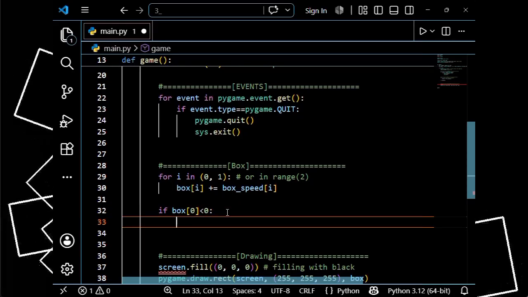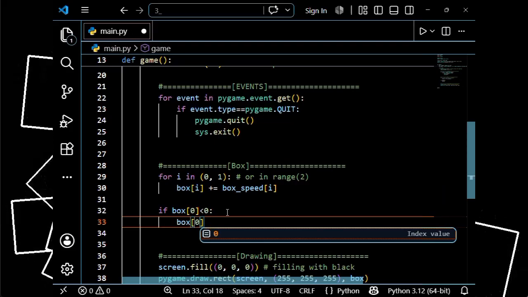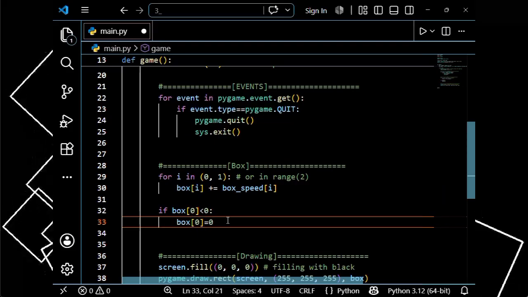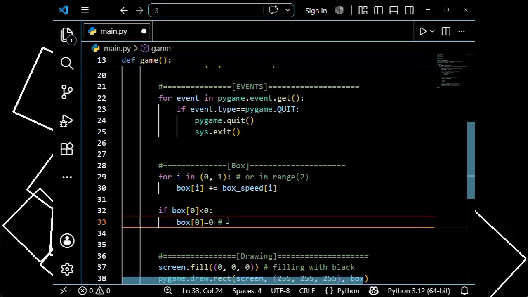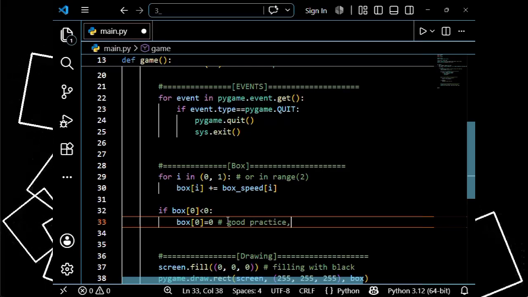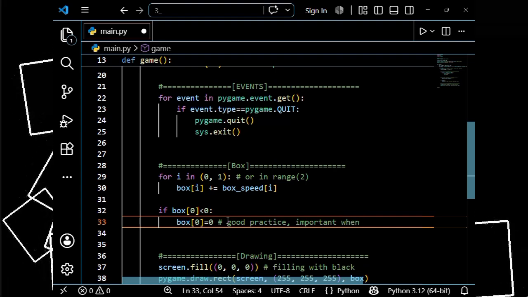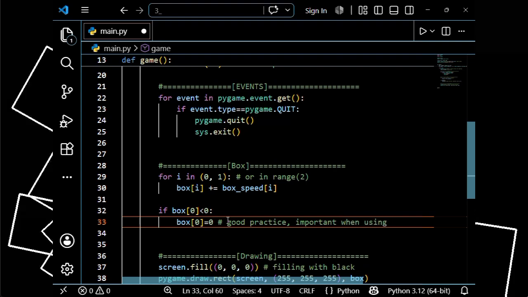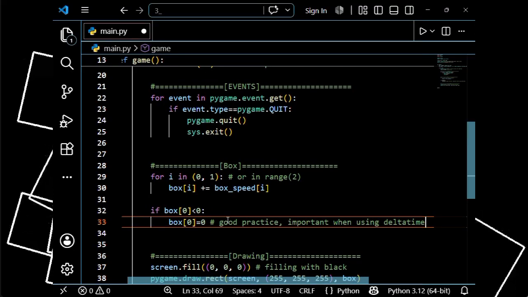When our box left is lower than 0, the first thing we have to do is make it 0, not lower than 0. Although in this project, if we don't do this, it might not affect the game, but later when we will be adding delta time, then it plays a big role. We will learn about that later.